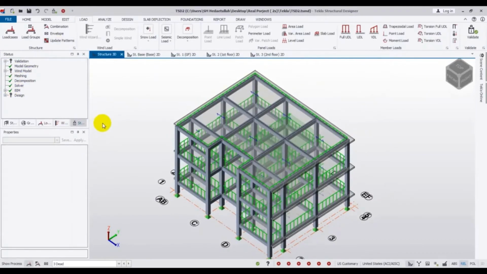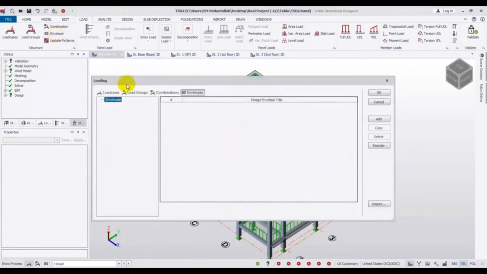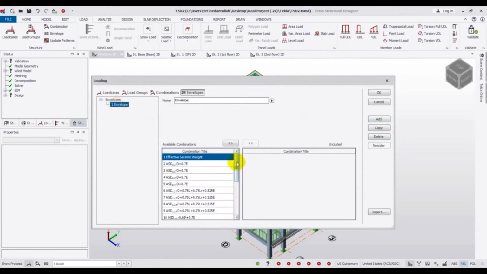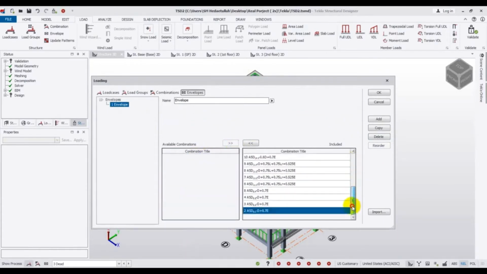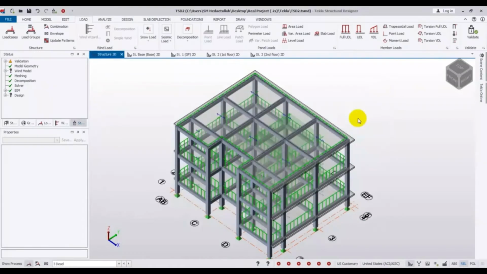Now I can add an envelope here. Click on it, then delete that, and for the envelope I will select our wall, every load for the envelope, and see its envelope, then press OK.